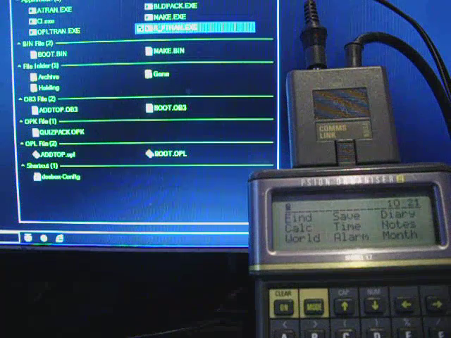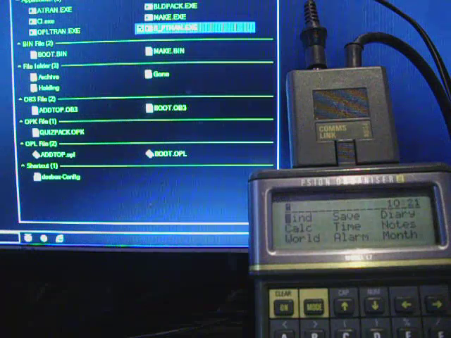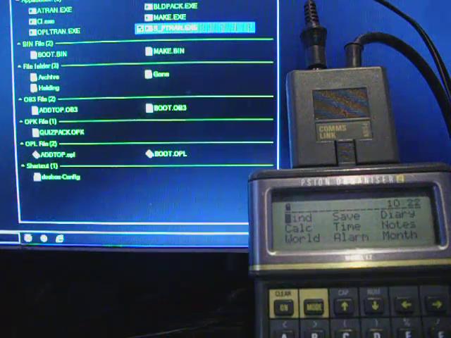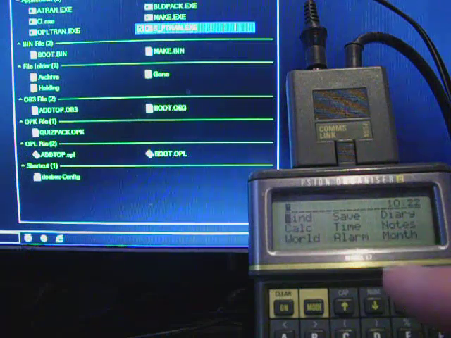Okay, so now we're set up looking at the personal computer. I've darkened the screen to make it easier for my old camera to focus, and we're getting ready now to transfer this quiz pack that we've got on the PC across and make the pack onto the organizer. I've got the organizer set up here.